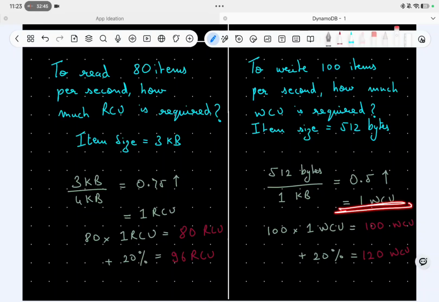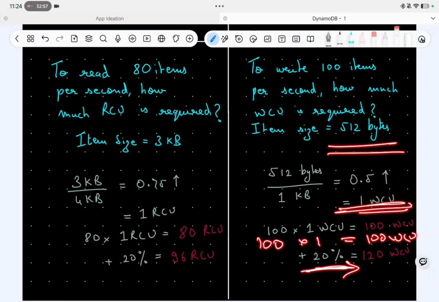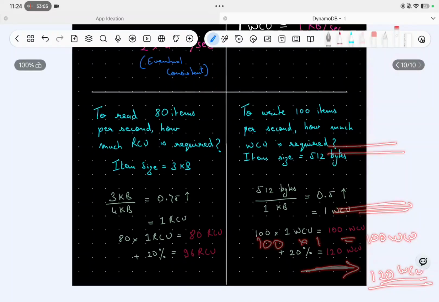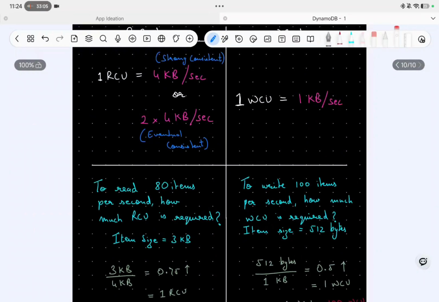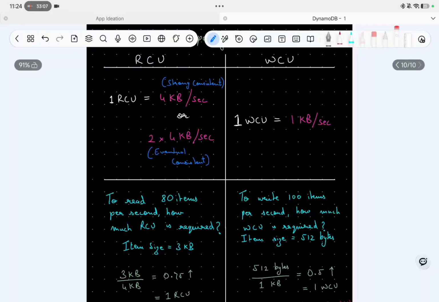So in order to write 512 bytes, we need 1 WCU. Since we have 100 items per second times 1, that gives us 100 WCU. Same here, we will increase it by 20%, then we get 120 WCU. Okay, so this is how the pricing model of WCU works.